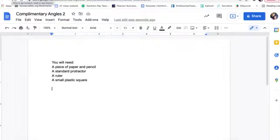So for today's exercise, you are going to need the following: a piece of paper and a pencil. A standard protractor is fine. You don't need a fancy 360-degree protractor. A regular one is okay. A ruler and one small plastic square of any color. You know Mr. Brown, he likes to use those squares to get perpendicular lines nice and perfect, right?